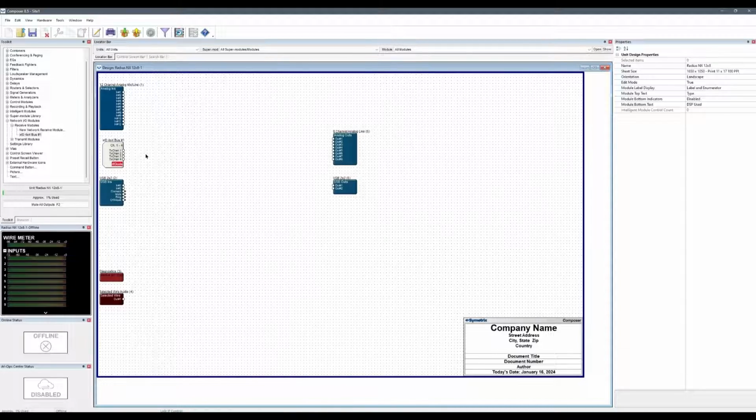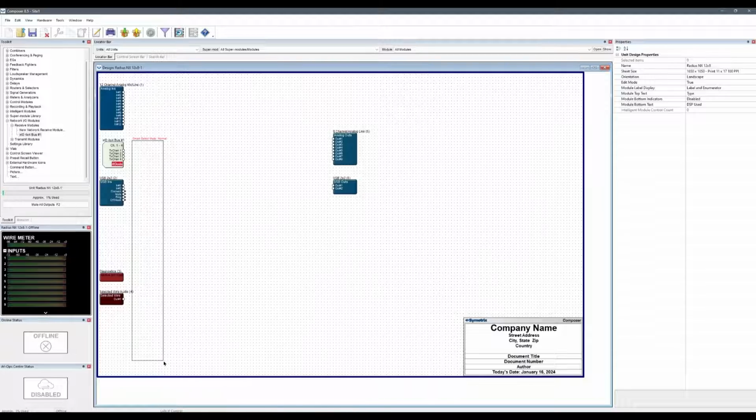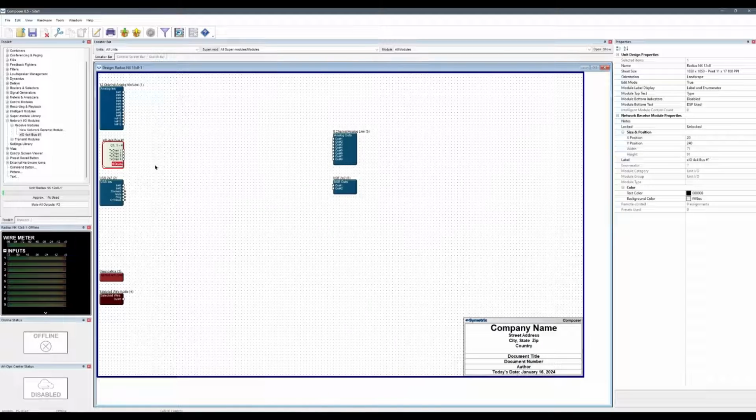Looking in the design view here, we can see the Dante receive bus that was automatically created when the XIO 4x4 was added only contains 4 channels. While this may seem nice and neat, you can imagine how much real estate a 64-channel bus would take up. We can break these channels into multiple, smaller buses that we can more easily use in site files.